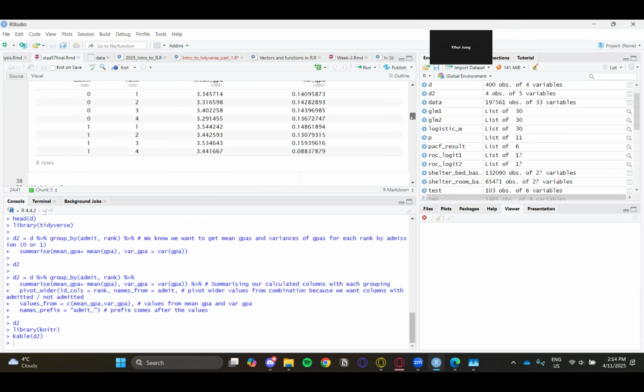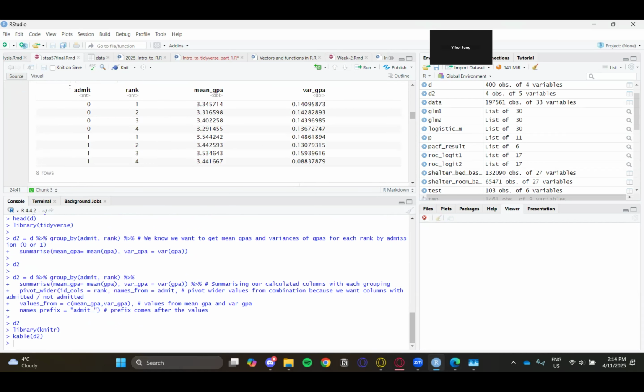And so off the bat, I'll show you what this first part kind of looks like. So this is what we have after using group by and summarize. So we have our mean GPA, we have our rank, and we have our admit. But now we want to use pivot wider so that our admit values, zeros and ones, get appended to our mean GPA values so that we reduce the number of rows that we have.